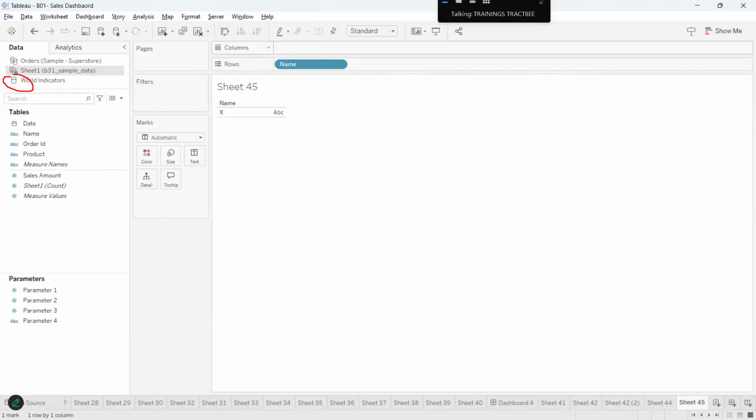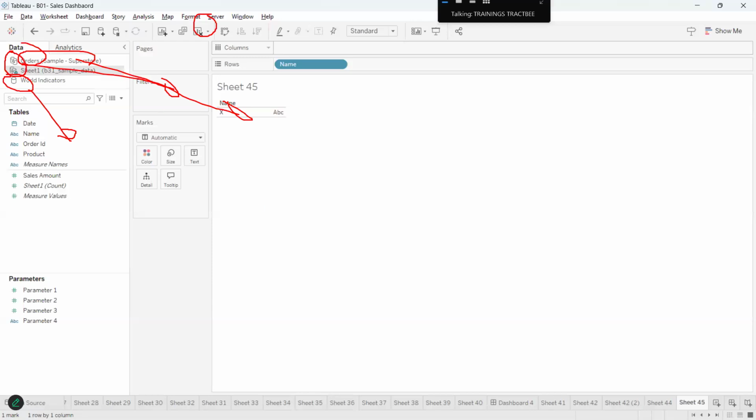So it is a live connection, right? For a live connection, it won't refresh because it is a live connection. So these two are the extracted data sources, right? So these data sources will be refreshed when you refresh the workbook itself. But if you publish this data source separately to the Tableau server, we have to refresh this data source separately.